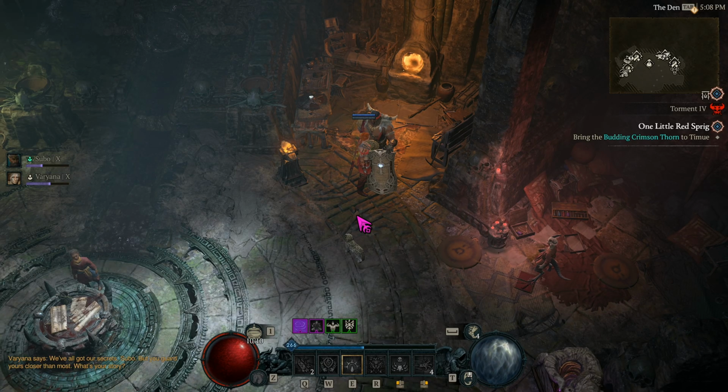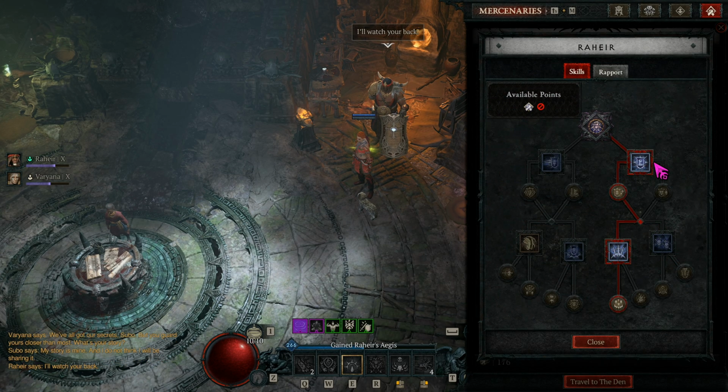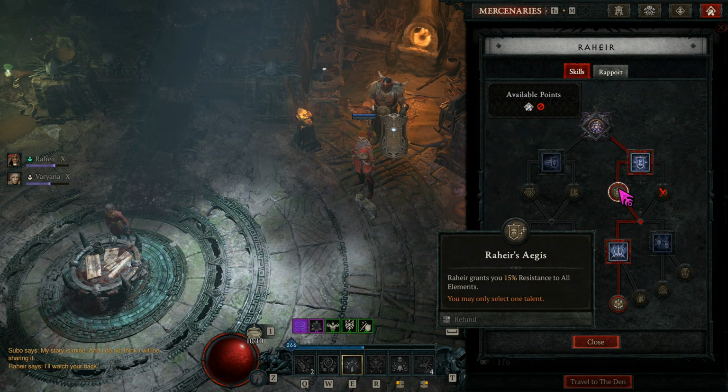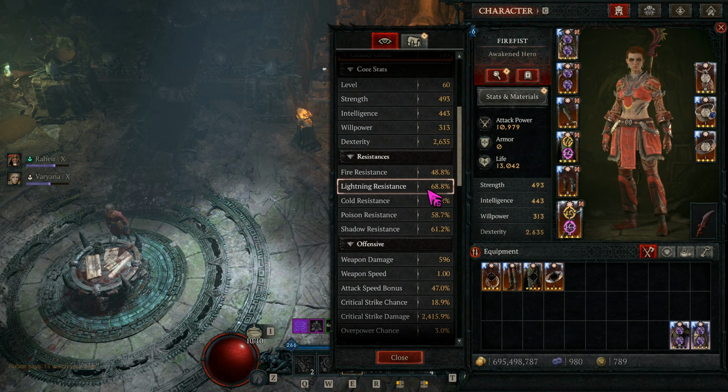Okay, so for the pushing mercenary, we're going to want to grab right here. He gives us a nice smattering of different bonuses, but his main ability will stomp and slow enemies in the area, which is kind of okay. Nothing big. He'll give us some unstoppable. Again, not that big of a deal. But most importantly, he's going to give us some all resist, which will help fill out our resistances for when we are trying to push.